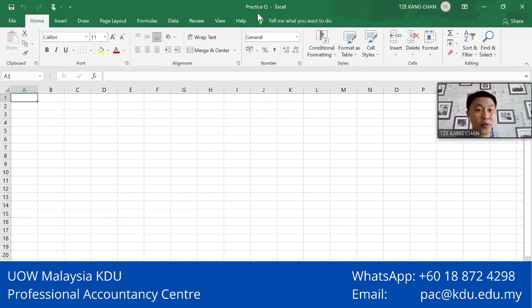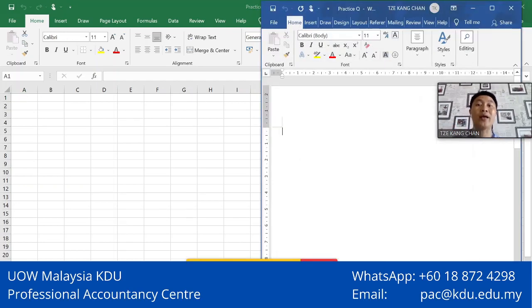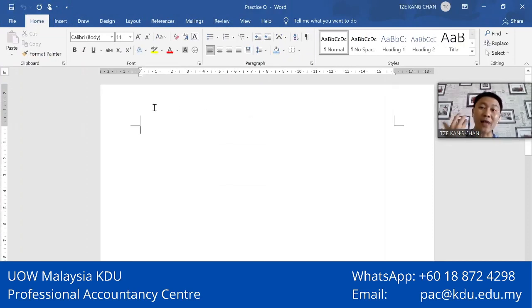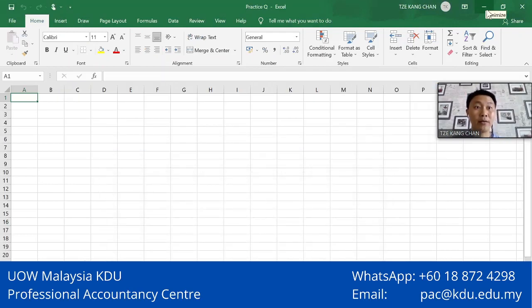Once you have created this Excel file, you should also create a Word file. Only one Word file, but it will be easier because every time we try a question, we just got to type the question's name on it like this. Word file, March, June 20, scenario 1. Then whatever I want to discuss and the answer with you, I will just type in here. So on my exercises, I will have 2 files. I hope you also open up these 2 files on your end. Understand? So are we ready now to go?